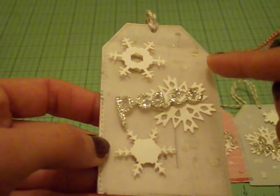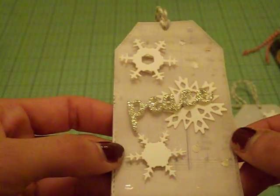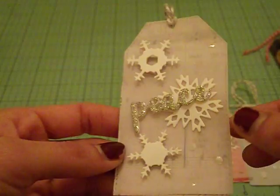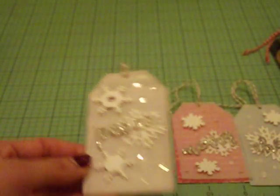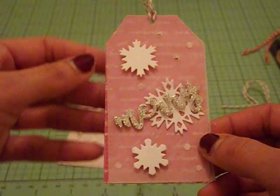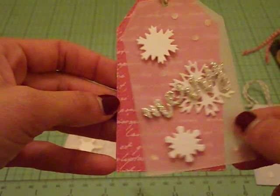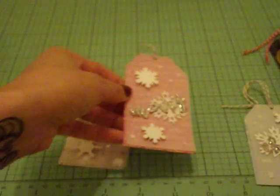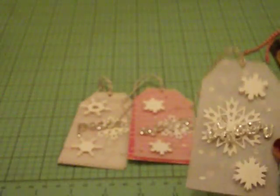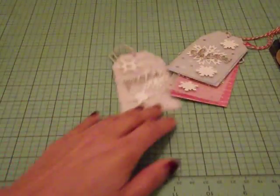In the background I have little bits of glistening — they're actually chunky glitter that I adhered on there to look like snowfall. It shimmers real nice and is very iridescent — just really sweet. I did the same thing for each of the tags, just changing the snowflake styles, the words, and the background. This one's more pink — really pretty. I just wanted to keep them simple because I knew I wasn't going to have a whole lot of time to make anything elaborate, so I kept them simple and came up with those three.